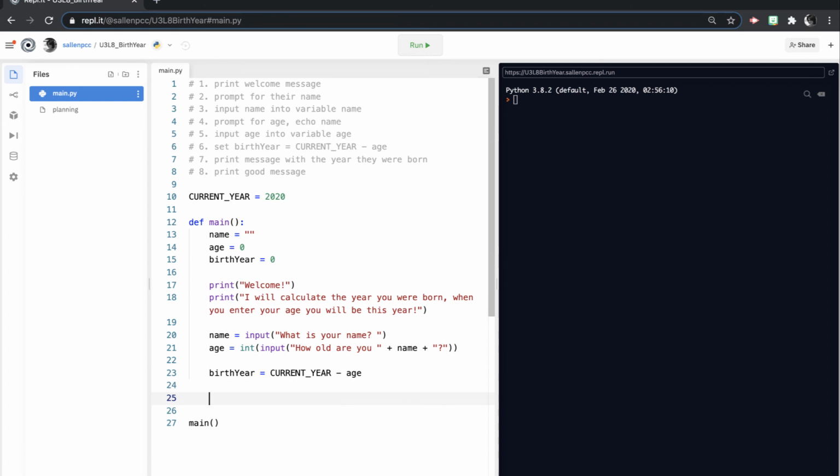And then I'll print a message, you were born in, birth year. And I'll give them an exclamation point, and then I'll print goodbye.